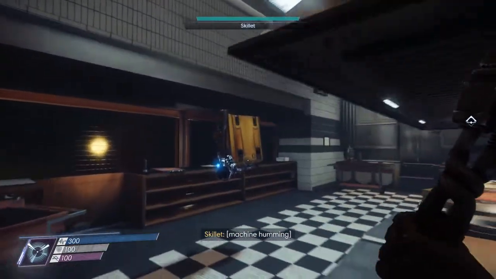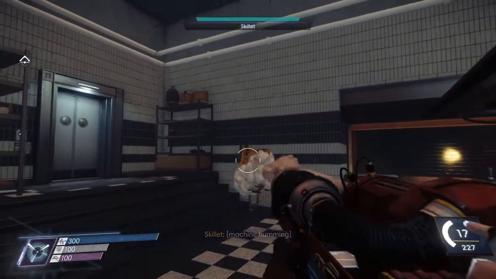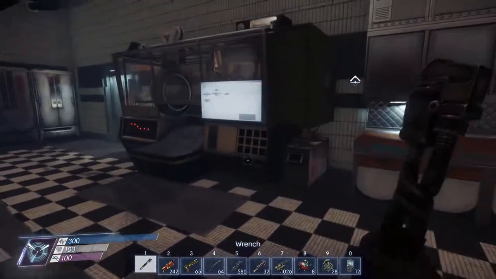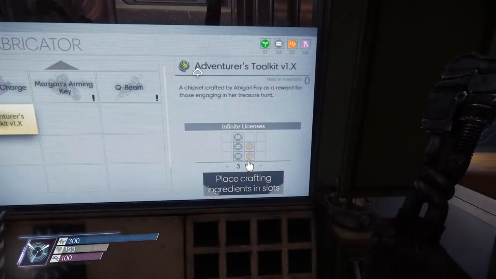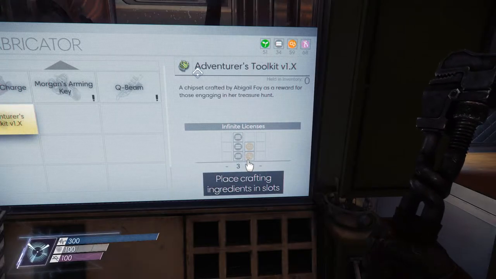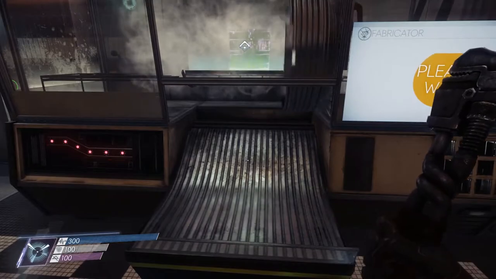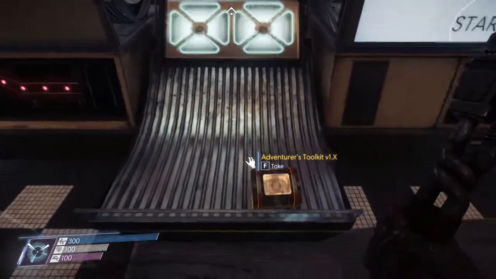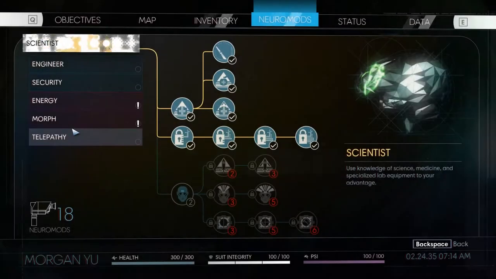God, please, can I hack you? Please be quiet, thank you. So it gave us the Adventurer's Toolkit. Chipset crafted by Abigail Foy as a reward for those engaging in her treasure hunt. I think that, yeah, that's a chipset.